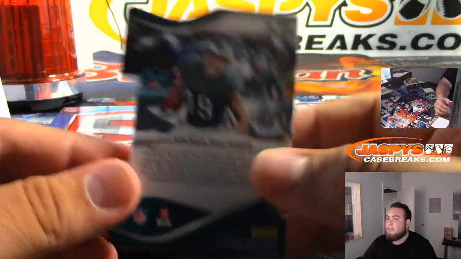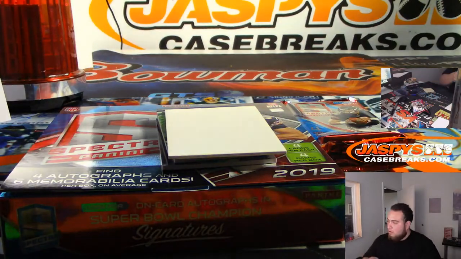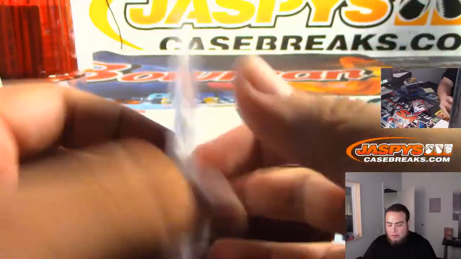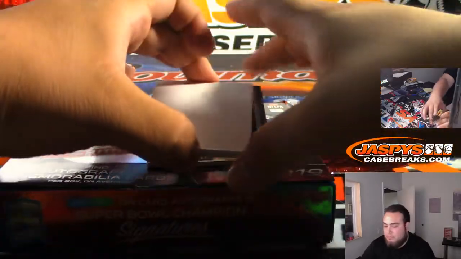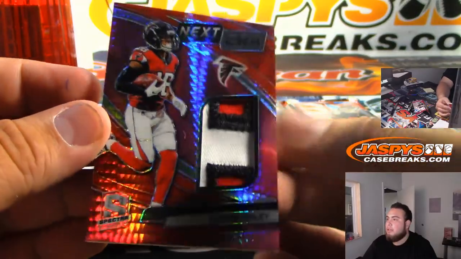Arthego Whiteside to 20. Peyton Manning, Indianapolis Colts to 35. Trevor Jacobs. And we got, ooh, nice patch. Calvin Ridley. Falcons. Steel curtain.